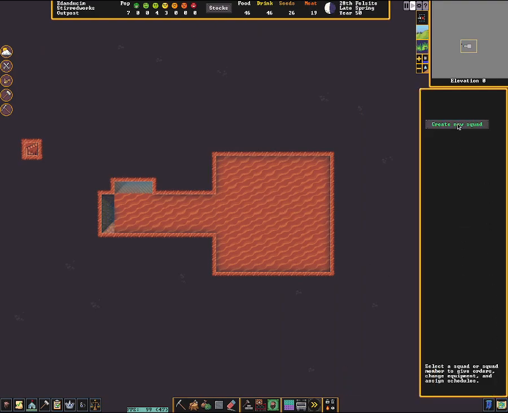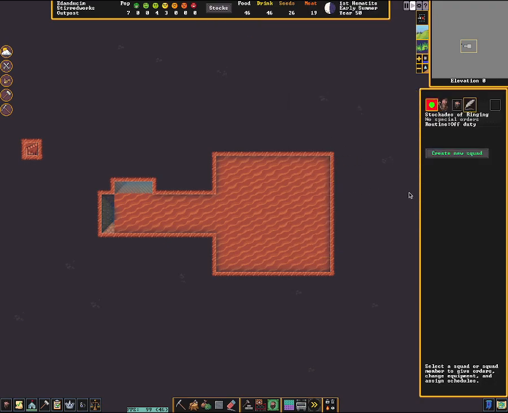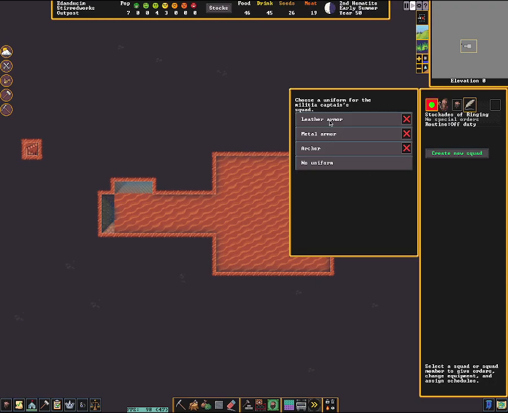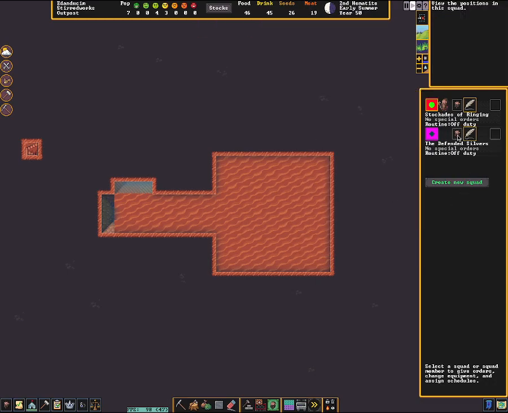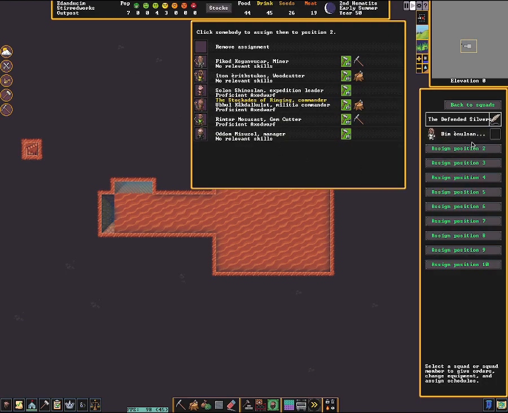Now we can build our first squad. And for the first squad, we'll put metal armor for now. I'm going to show you how to do uniforms in a sec. The first squad that you create is going to have that military commander you selected as the squad leader. If I make a new squad, we'll actually go ahead and do that. And we'll do leather armor for them. For that one you would need to just assign a leader. So my Mason's going to be the leader of my second squad. So now I have two squad leaders.